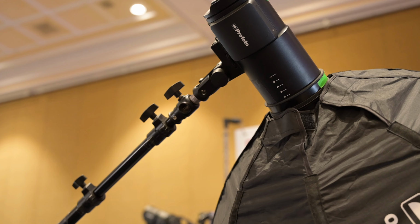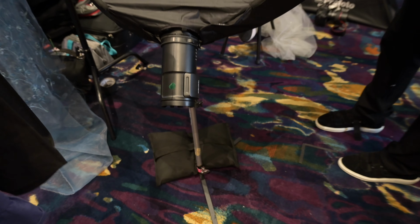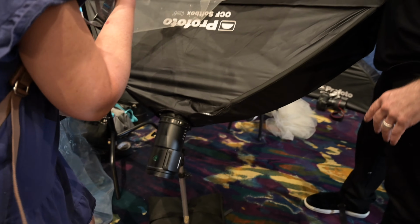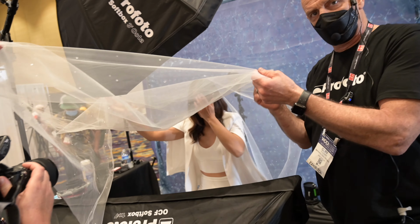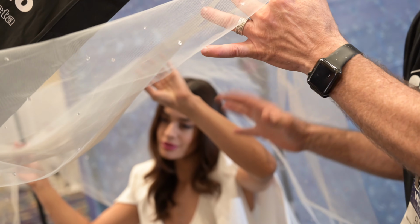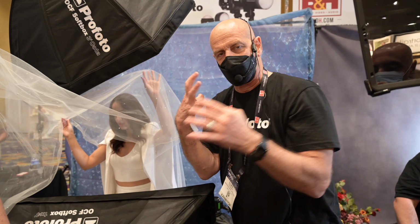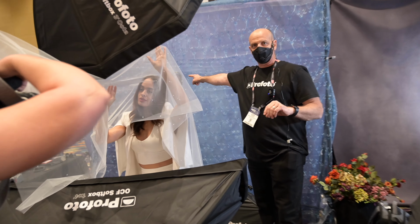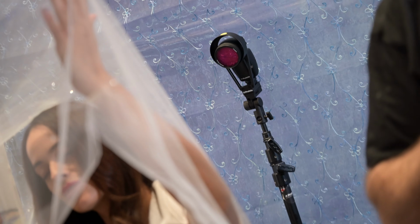And below it is a 1x4 strip light. What it does is allow me to balance the 2 lights between each other, so I get a lot of fill light underneath, as well as a lot of fill light on the top. We're also using fabric on top of the model so that we have this beautiful look, and it's going to pick up whatever color is lighting behind it. So behind it, we have an A10 flash, and the A10 flash has a colored gel in it.